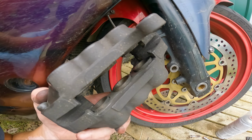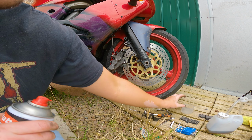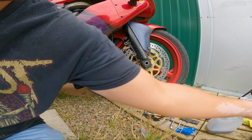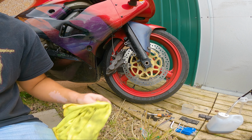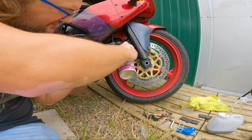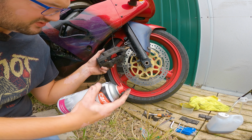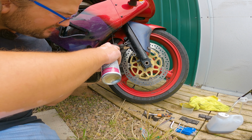Right, so for this I've got some brake and parts cleaner. Now I'm just going to spray some in there to get some of that general gunk off, then I'm going to use a cloth to get the rest of it. Oh, got my trousers dirty. Doesn't matter too much if you get this on the brake disc either, so don't worry about that too much.